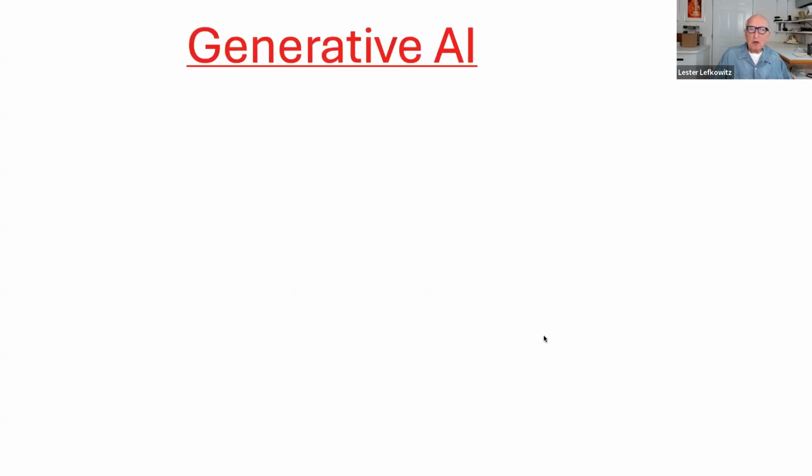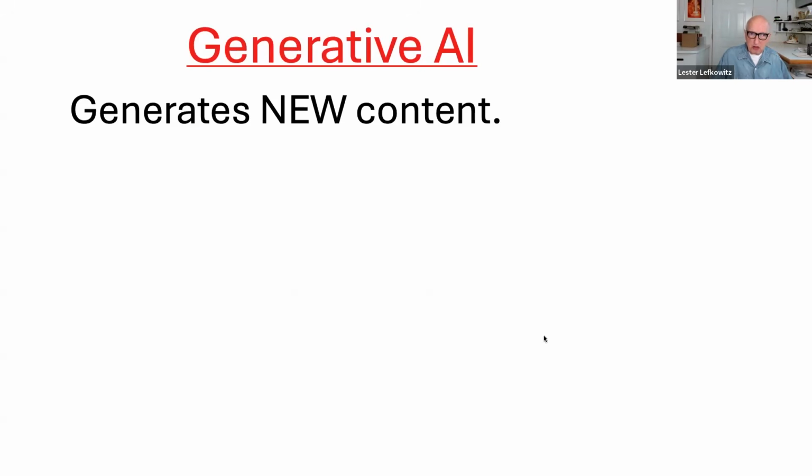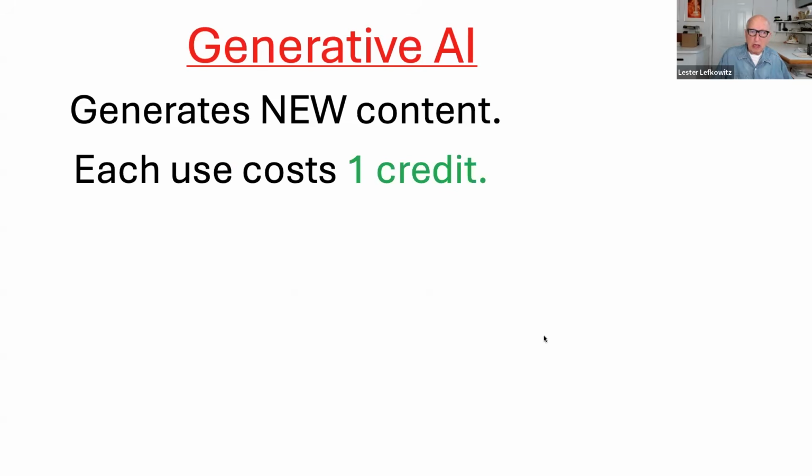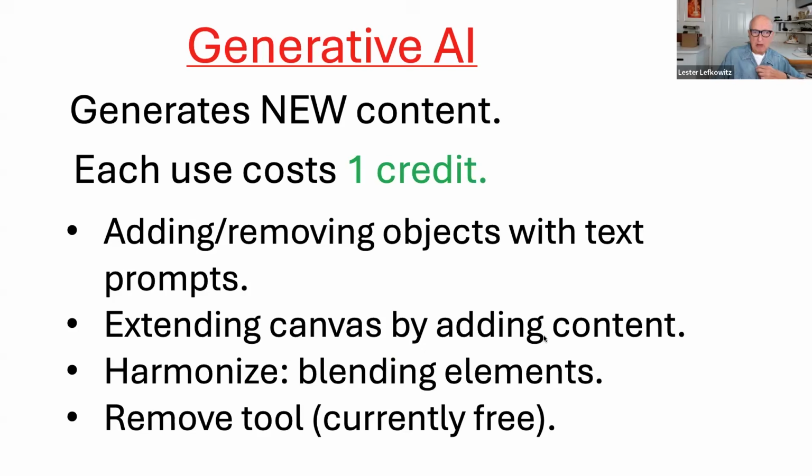Now, the generative AI tools literally generate new content. And so each use costs 1 credit. Remember, when you're doing spotting right now, they don't consider that new content, although it is the spotting tool. Whereas when it just makes a mask of the sky, makes a mask of the subject, that's not generating new content. But when you make new content, each time you use it costs 1 credit. And these are the kind of things that you would use in Lightroom or Photoshop to generate new pixels, so to speak. All right. And again, the remove tool does that, but it's currently free and it's amazing.